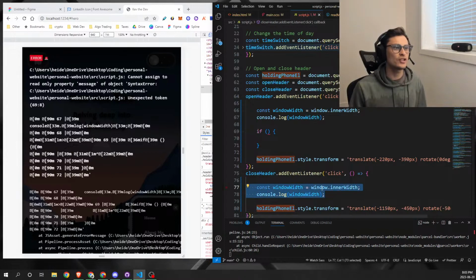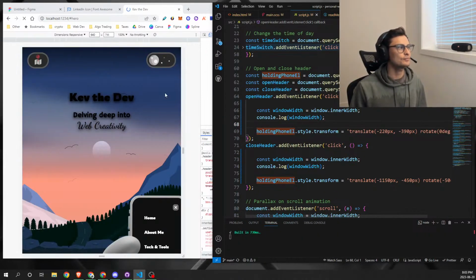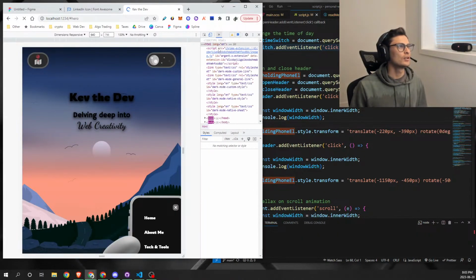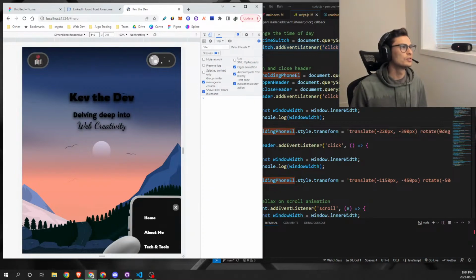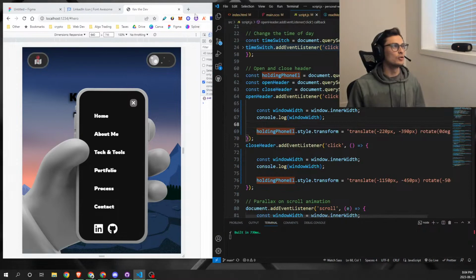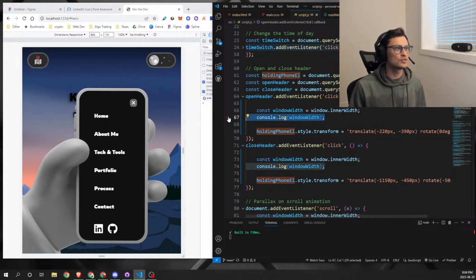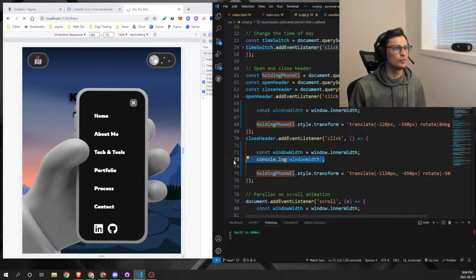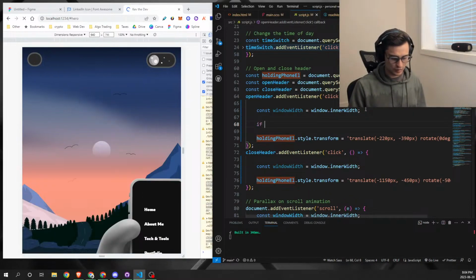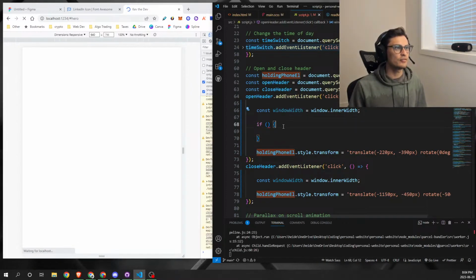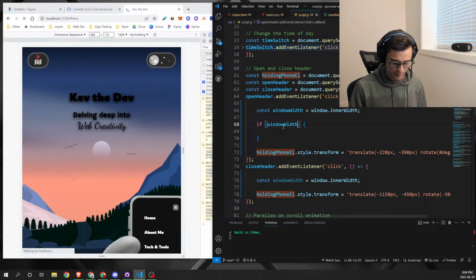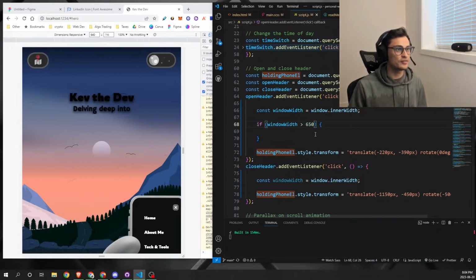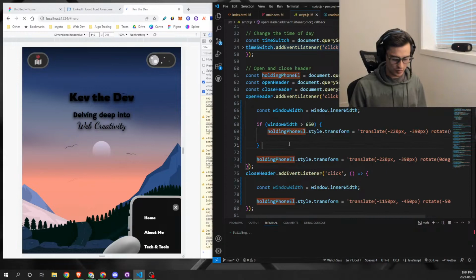No, I don't need it for here, right? Actually, yeah, we will. I don't need this for now, which is giving me errors. Console, remove 640, perfect. So we can then go like this. We don't need this. We don't need this. We'll say if window width is bigger than 650, then we can just do this.